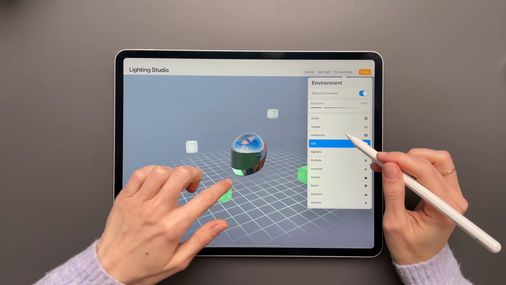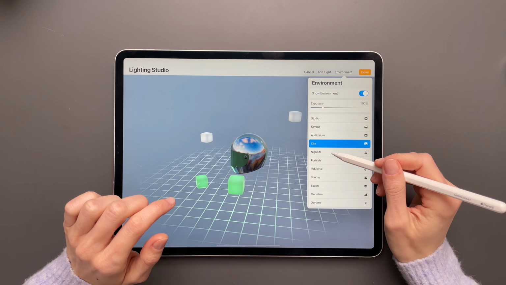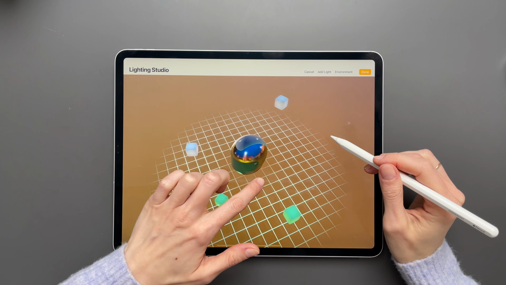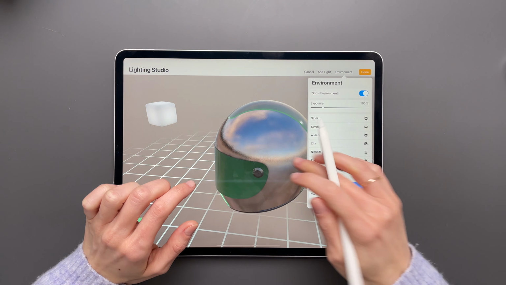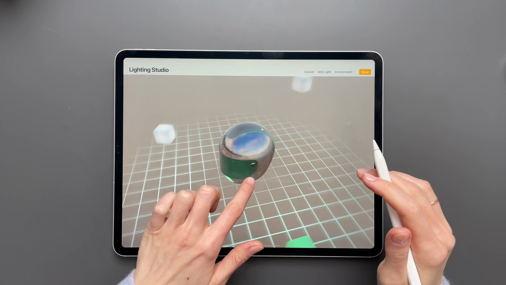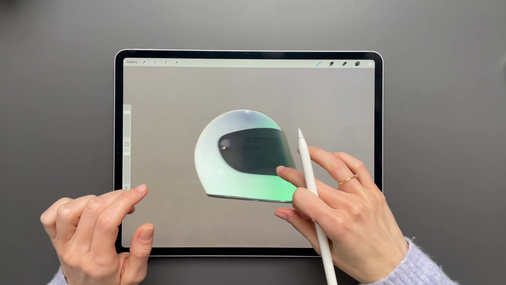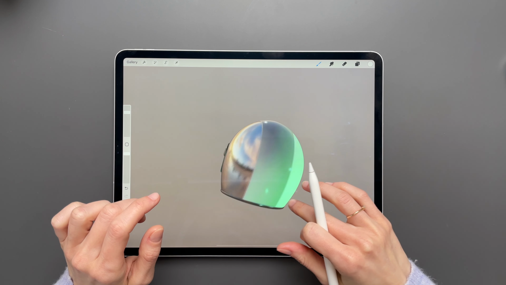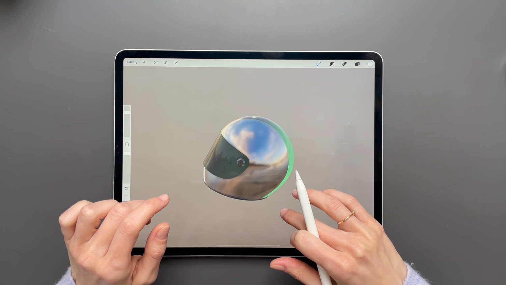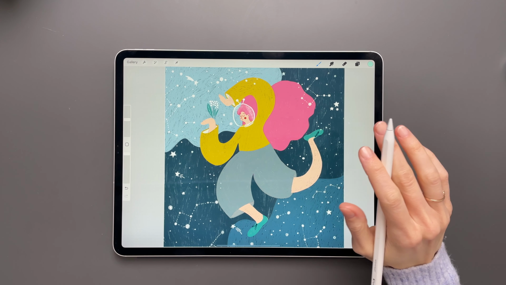Let's get city. So we'll see the city intersection. If we go back and change to the nightlife, then we'll see the night completely change the setting. And let's choose beach, because who doesn't want to be on the beach right now? If we go back to the 3D mode, we will see the reflection in our subject because it's shiny. Okay, and that would be all for the 3D update.